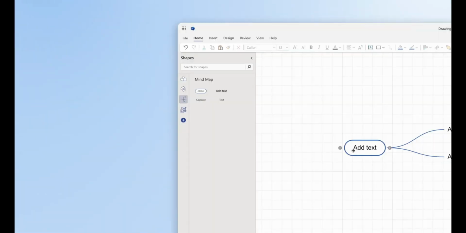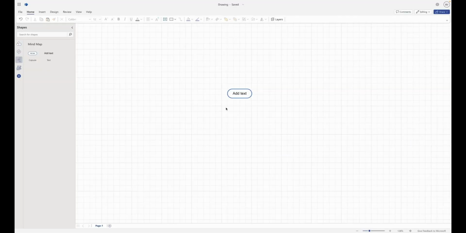Features and tools. Creating new nodes. You can add new child nodes to any selected node using multiple methods. When you hover over the desired node, a plus button appears near the node. You can use it to add a child node to the selected node. A child node will be automatically connected to your selected node with a connector. You can add a child node to the right or left of the selected node by clicking on the plus button on the right or left side. A new child node is added as the last node in the sibling order vertically. A sibling node is a node that shares the same parent node as another node.